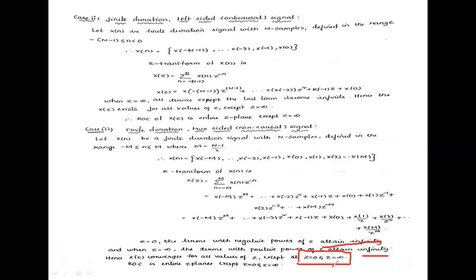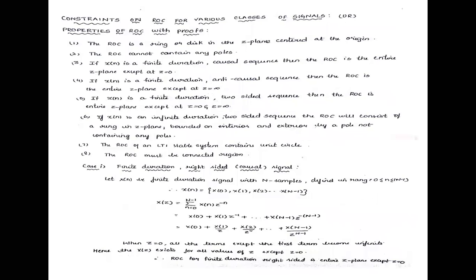Not the 0 to infinity, sorry, my students. Z, except at z equal to 0 and z equal to infinity. Therefore, the ROC is the entire z plane except the two values. But on the left-hand side, except z equal to infinity, and on the right-hand side, except z equal to 0. But both-sided means except z equal to 0 and also z equal to infinity. The function does not exist there. For all remaining values it exists. Okay, that is one of the ROCs here.